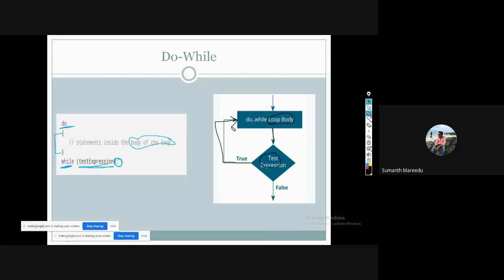After the first execution of your body, it verifies a test expression whether to execute the body for the second time or not. If it is true, it executes the body for the second time. If it is false, without executing the body, it comes out of the block. So this is what we call an exit control structure.